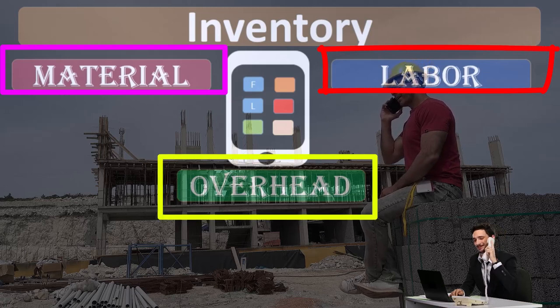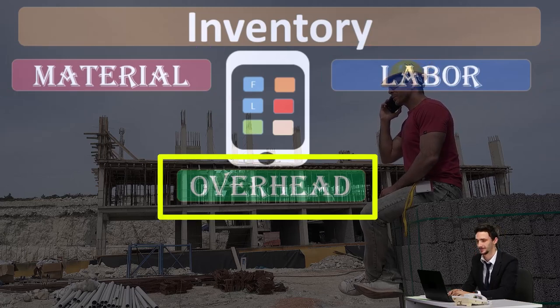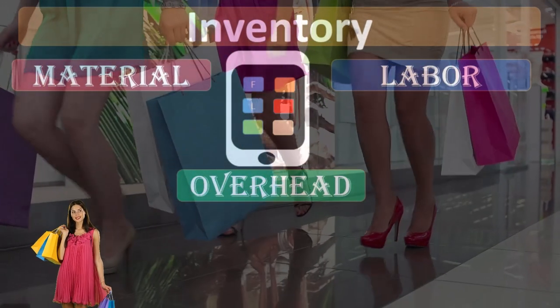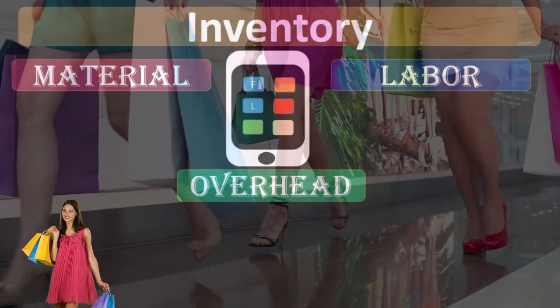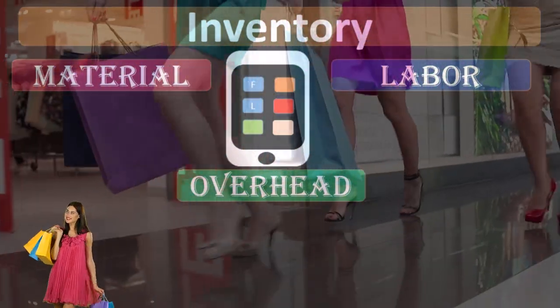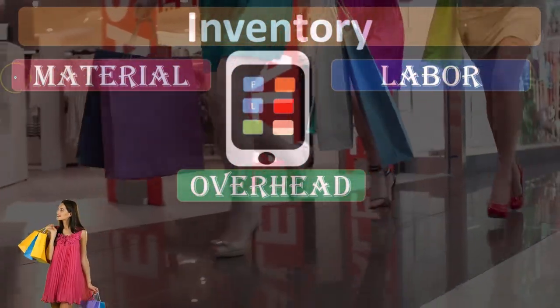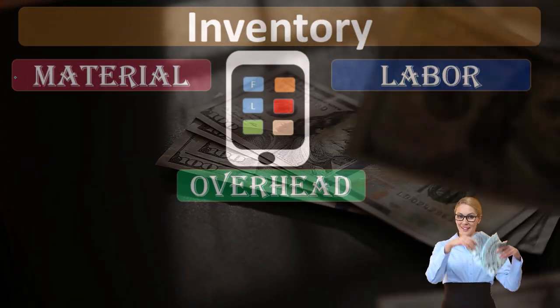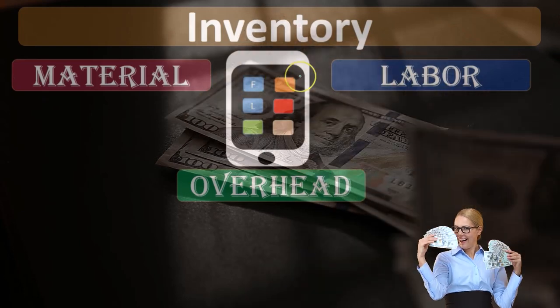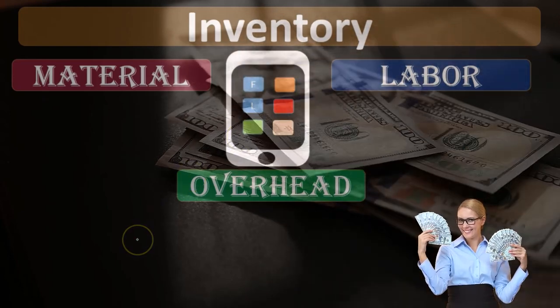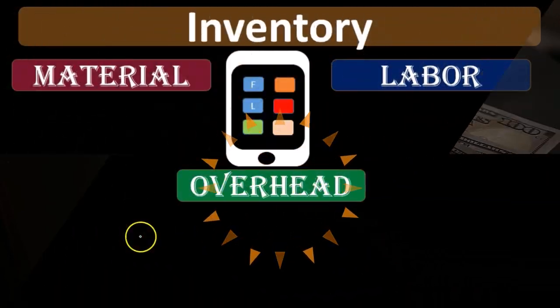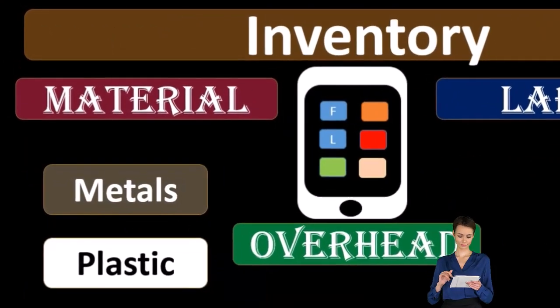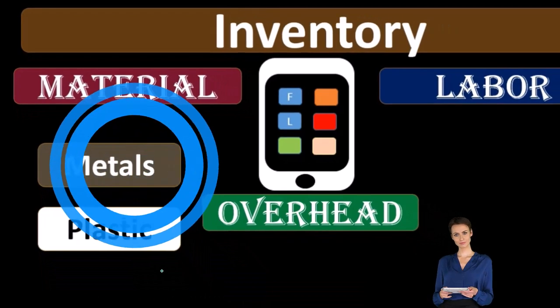In thinking about any type of inventory, it's useful to think about the inventory in these components, even if we just purchase and sell the inventory, because at some point in time the inventory we are using had the direct materials, but also had within the cost, within the value of that inventory, the conversion costs of labor and the conversion costs of overhead. The materials will consist in this case of metals and plastic, but of course the conversion is going to be a huge factor, including the labor.